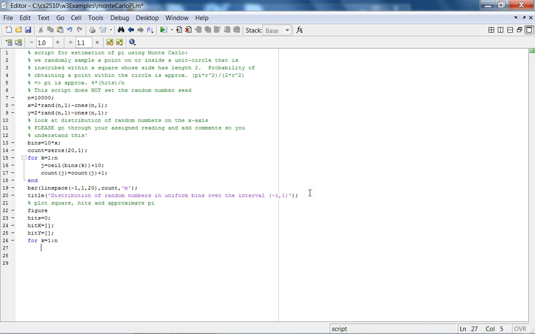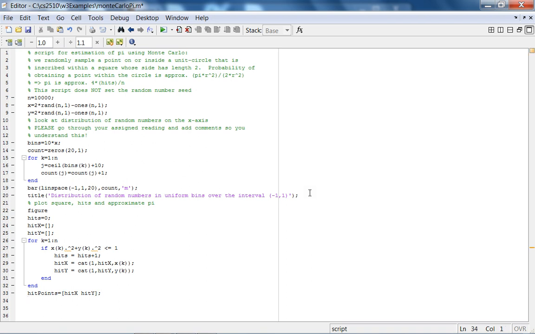Now for k going from 1 to n, if you take our x value, square it, take our y value, square it, add them, and it's not equal to 1, that means we're inside the circle, right? So we got a hit. And then hit x is we take, we add our coordinates for plotting. Now we concatenate the coordinates for plotting. Again, you should try to do this without loops. Good exercise, right? And then our hit points, let's call this hit points, or hit x and hit y, okay?